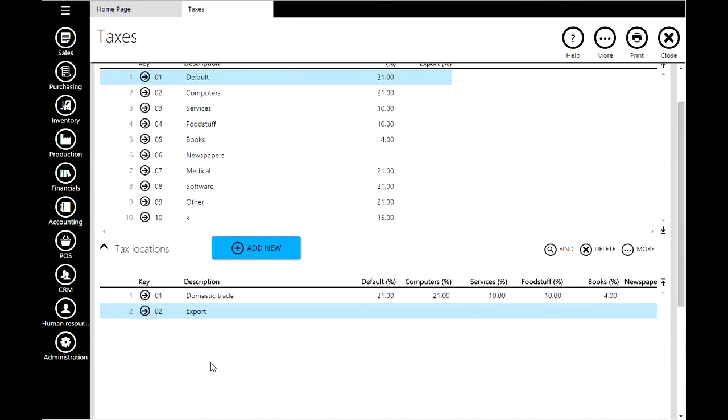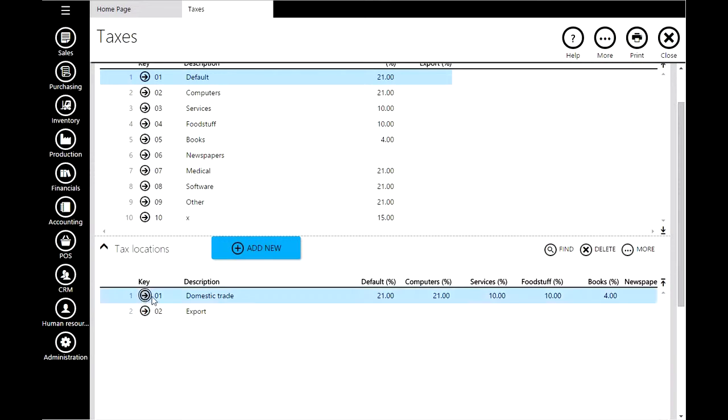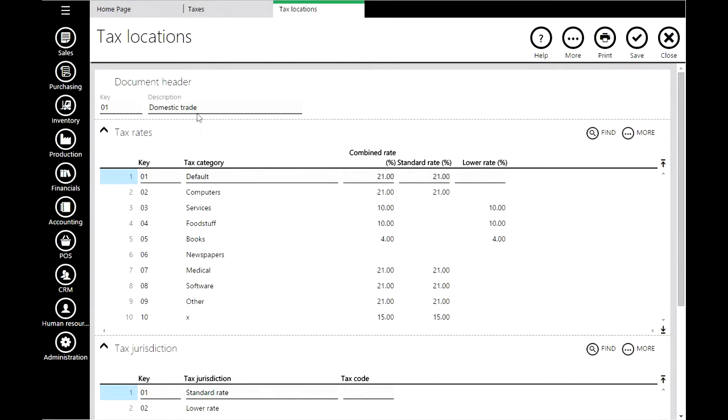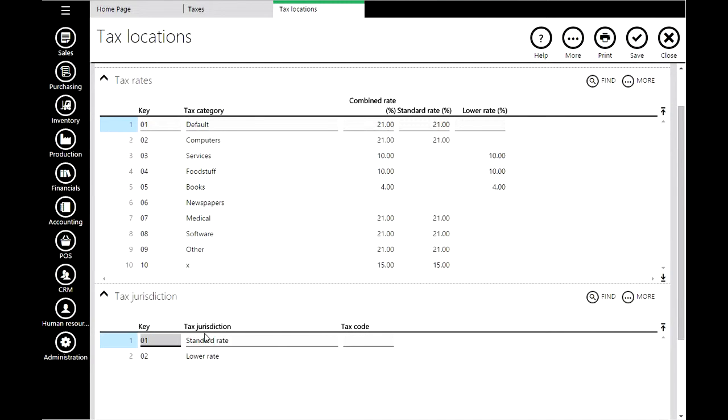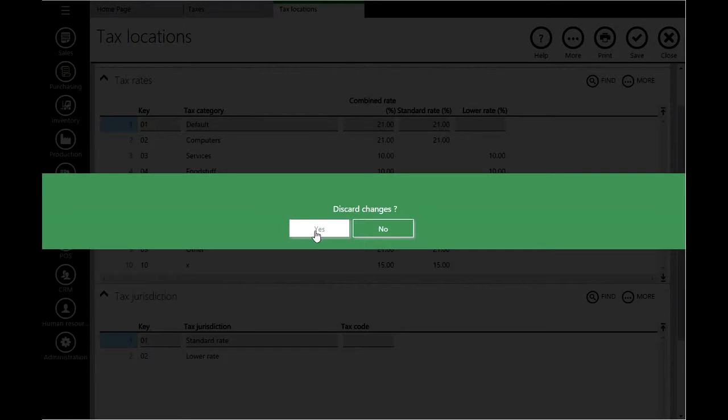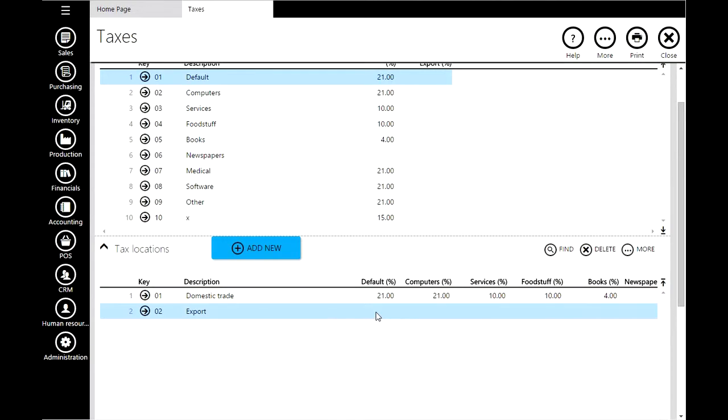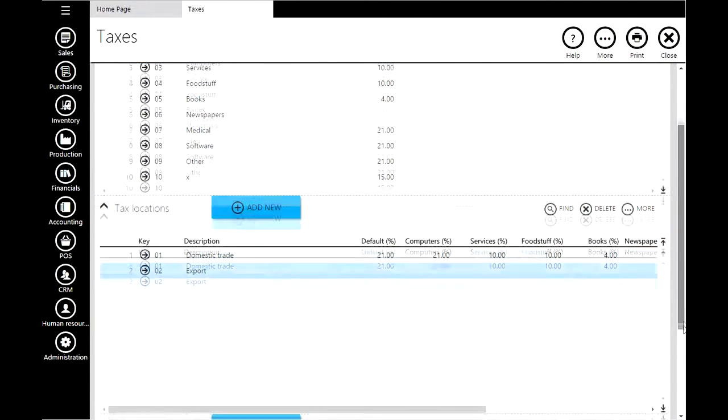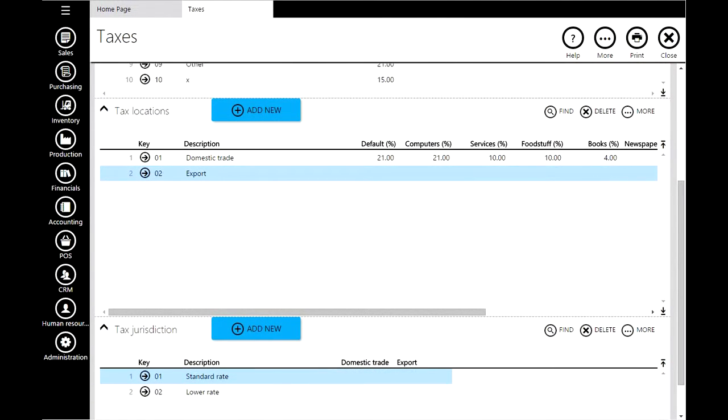Then, the second level is tax location. These are different locations, such as city, state, country, for which you can define different taxes. For example, you can define taxes according to their sales locations, or define standard rates for places regulated by value-added tax systems. In the sales tax system, you can define taxes by locations, such as cities, states, countries, etc.